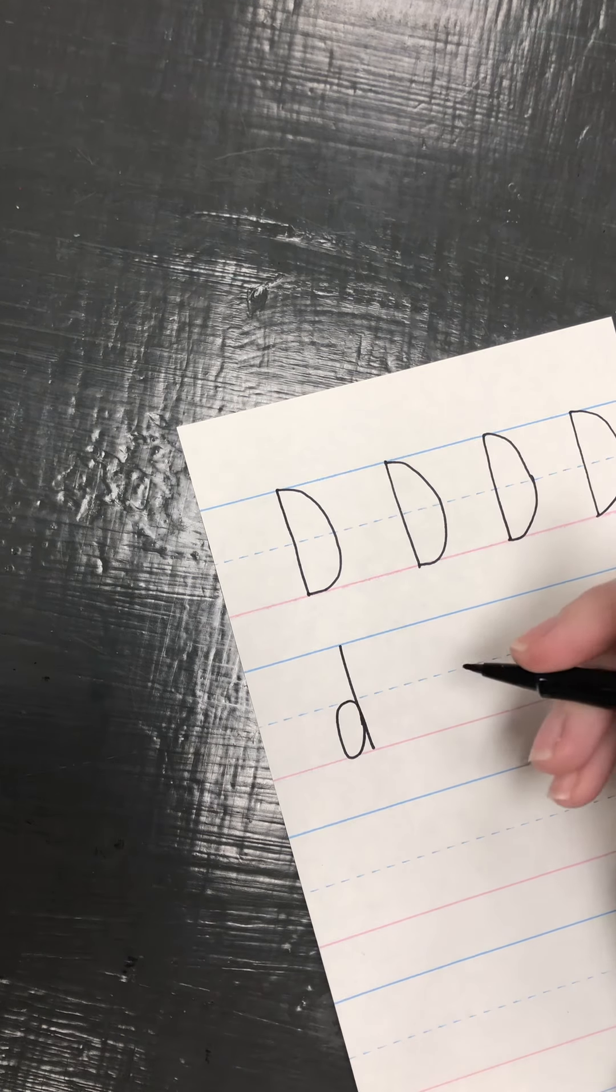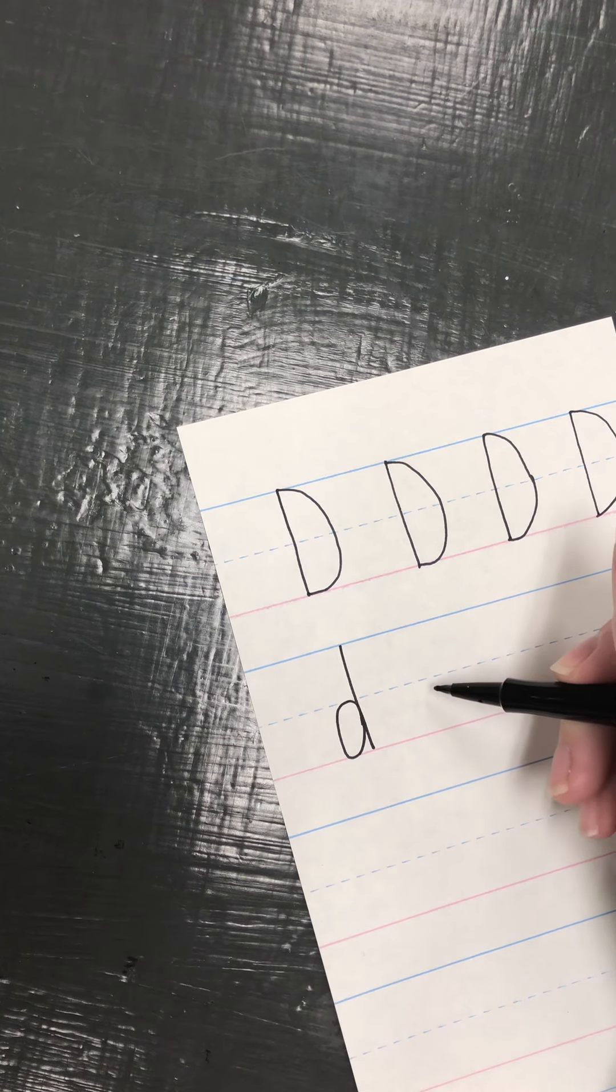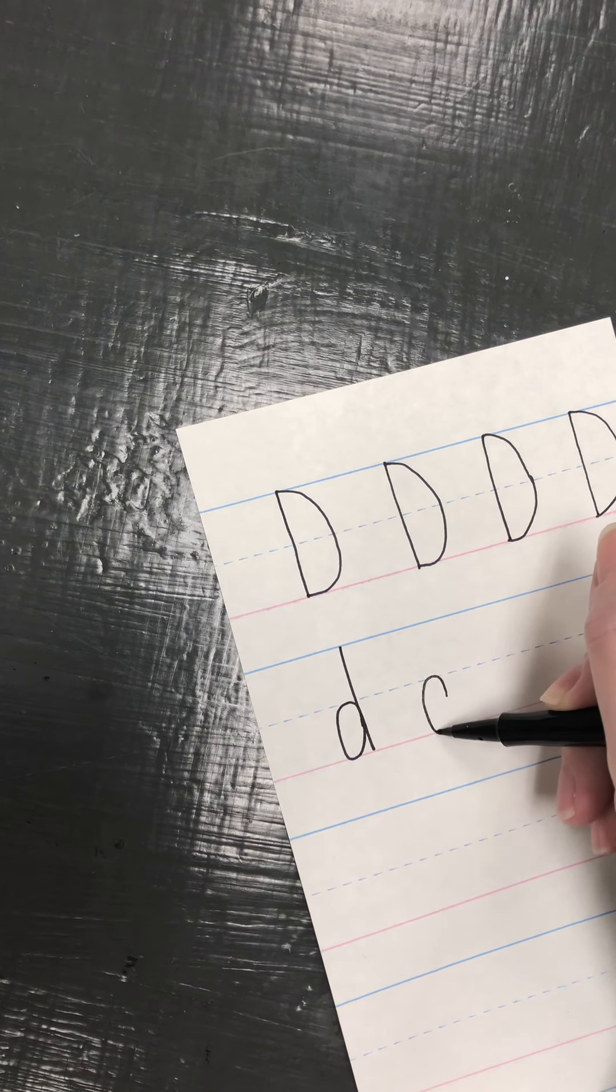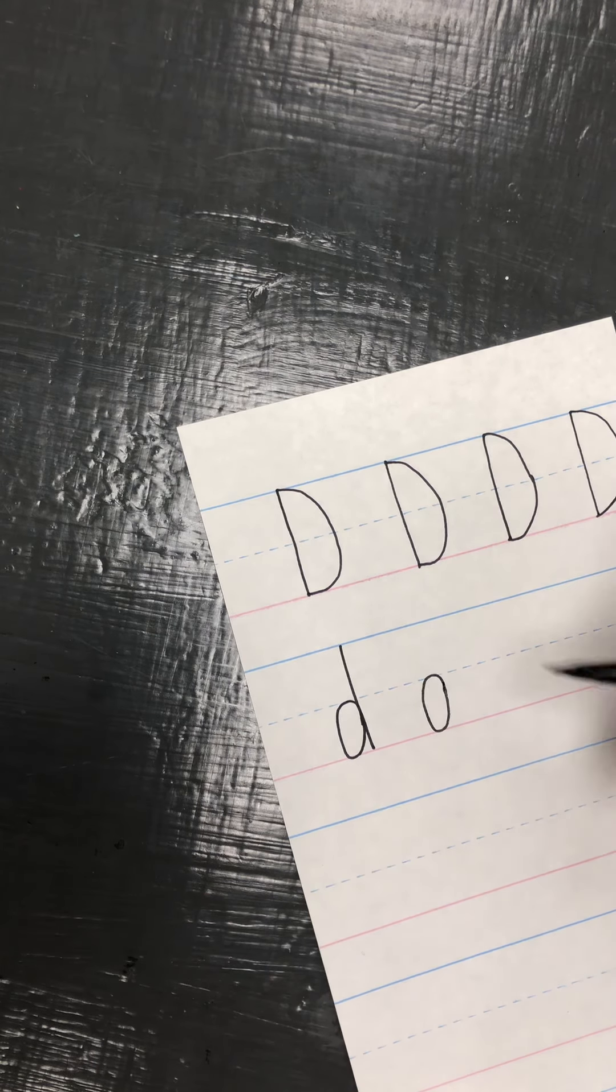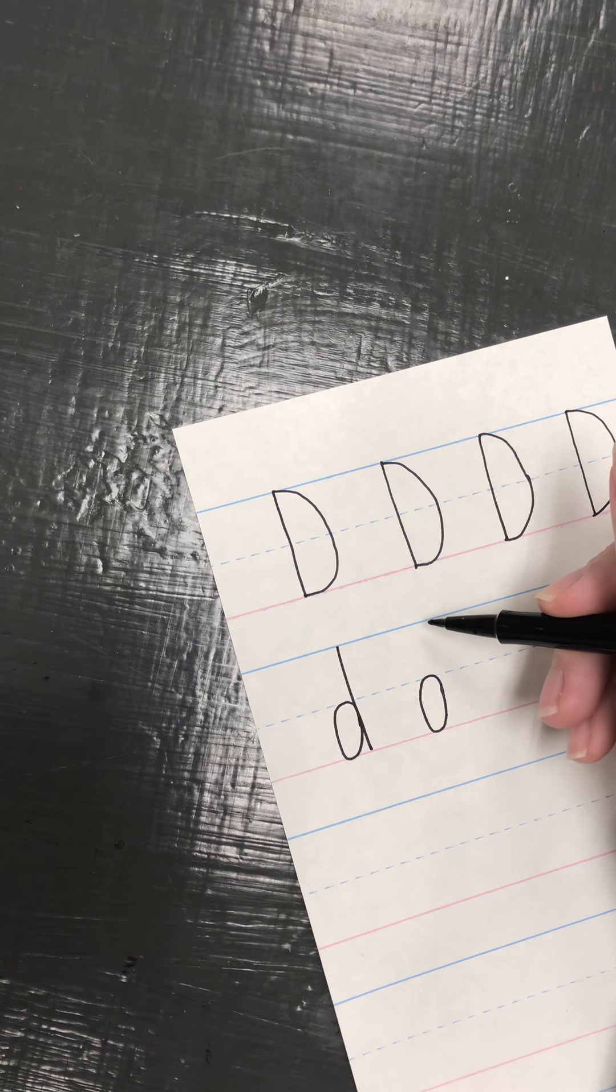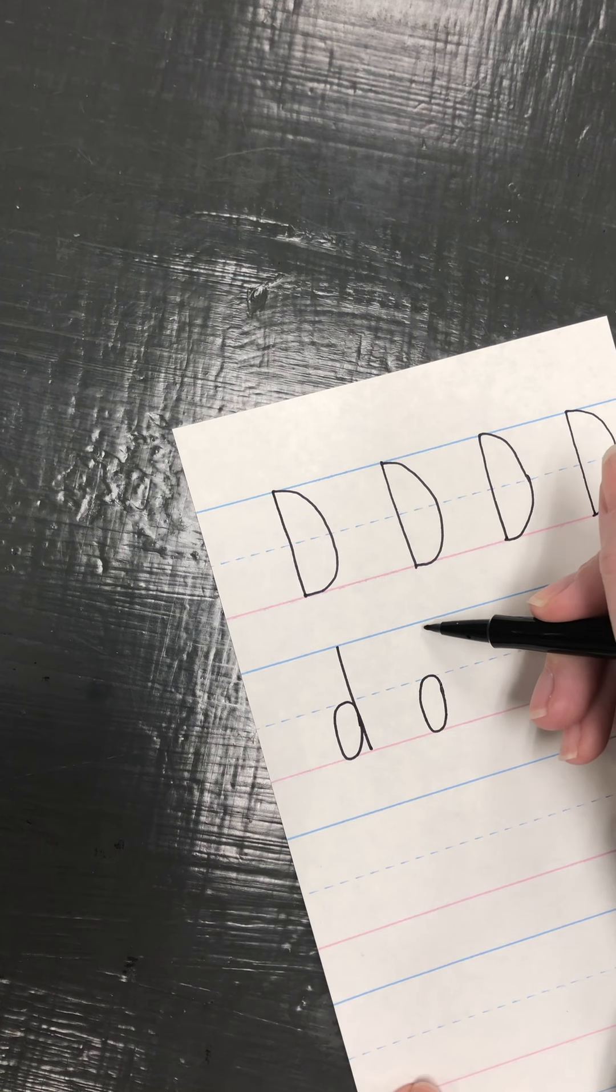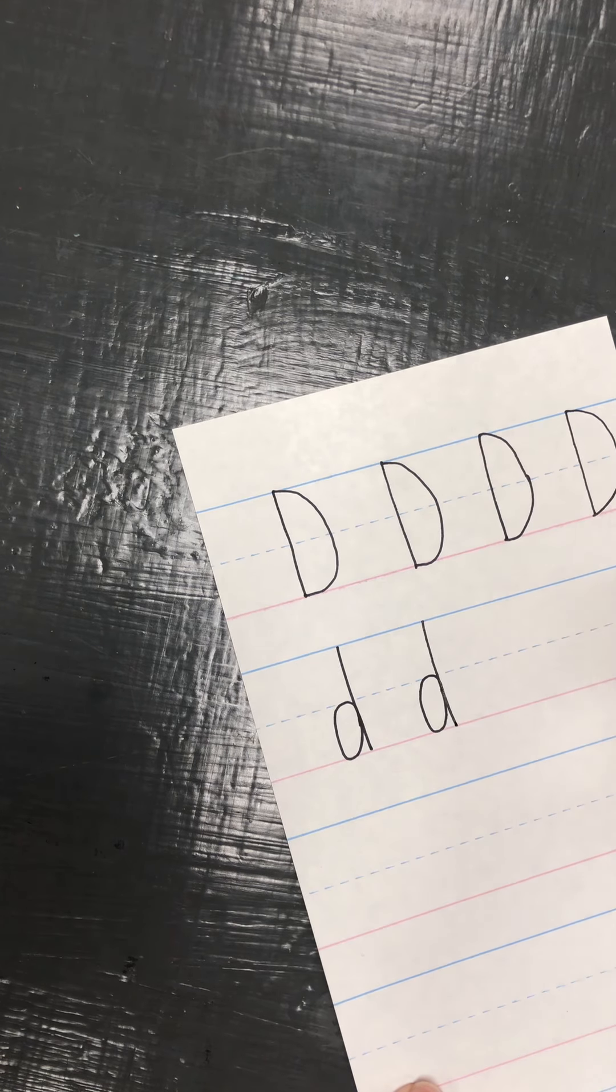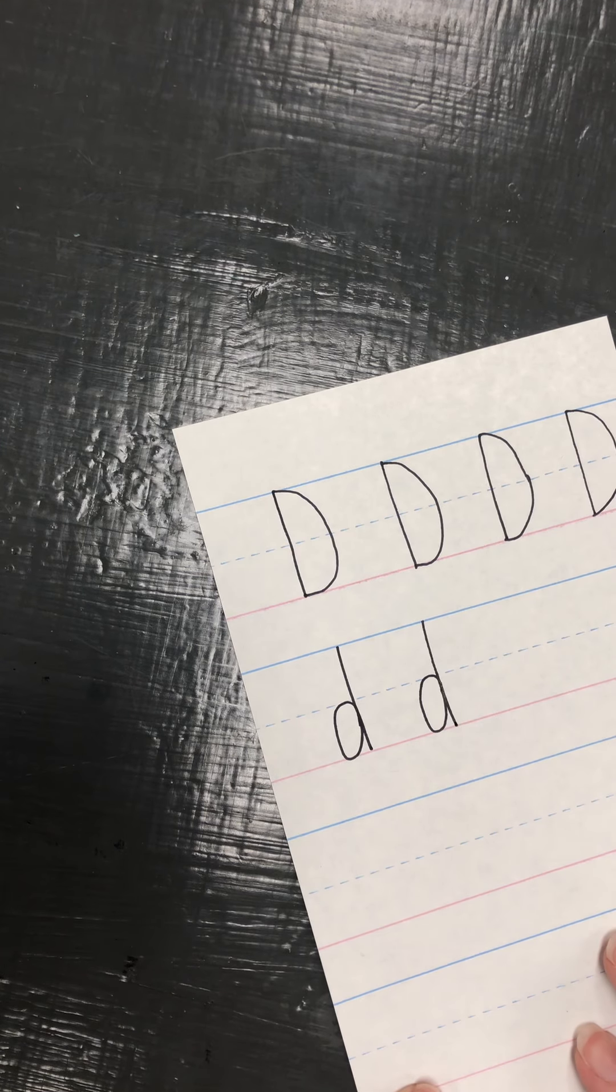Alright, let's make one together. Everybody pick up your pencil. We're not gonna start on the dots. We're gonna start below the dots. Curve up and touch the dotted line. Curve down and touch pink. Close it up. Make sure your circle touched the dotted line and the bottom line. And now on the right side, we're gonna make a stick from the top to the bottom or blue to pink. If your lowercase d does not look like this, you can pause and erase. You have plenty of time.